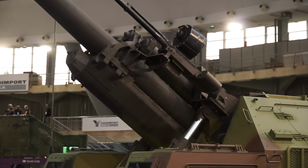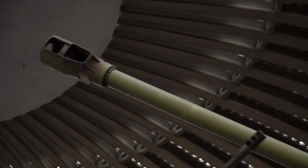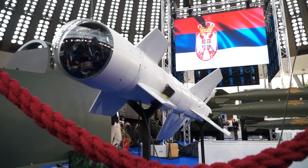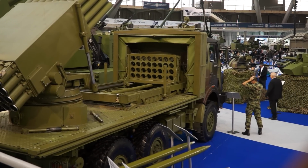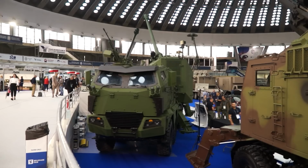As an expert on combat vehicles and military equipment, what do you think about the technology of the Serbian industry compared with 20 years ago? I think they've moved ahead, because obviously their 155 artillery systems are very good, but they're constantly developing what the market wants. For example, the new one has much more ammunition, and we've got loitering munitions, guided projectiles, guided rockets, so they're really continuing to invest, and they've had significant export sales to some countries in Africa and indeed the Middle East.